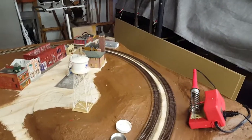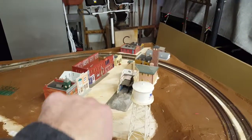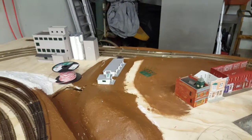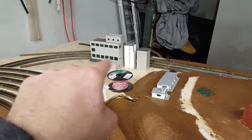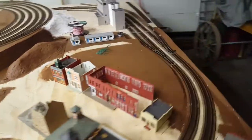Then over on this side is kind of what I would call a little more rural. I don't have any of the depot structures here, but the depot is going to go in this area right here. Of course, there's an old town here, water tower, and so on. The old motel is going to go along with an abandoned bridge over the railroad tracks. There's the feed mills here, and on the far side, on the other side, is going to be the grain elevator. We'll kind of walk around that side and just take a look.